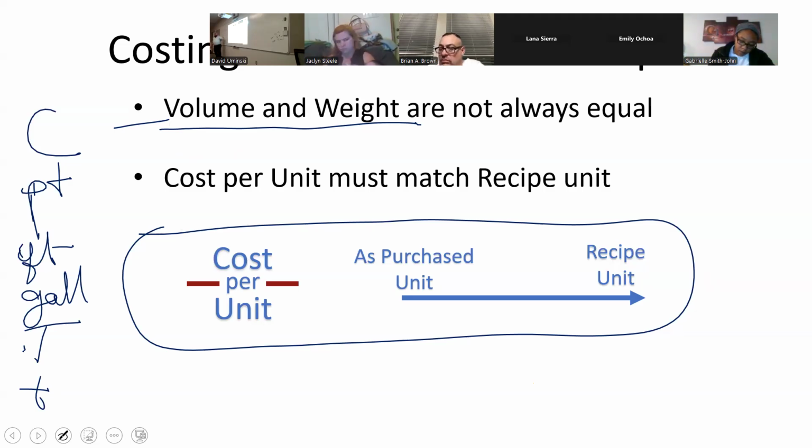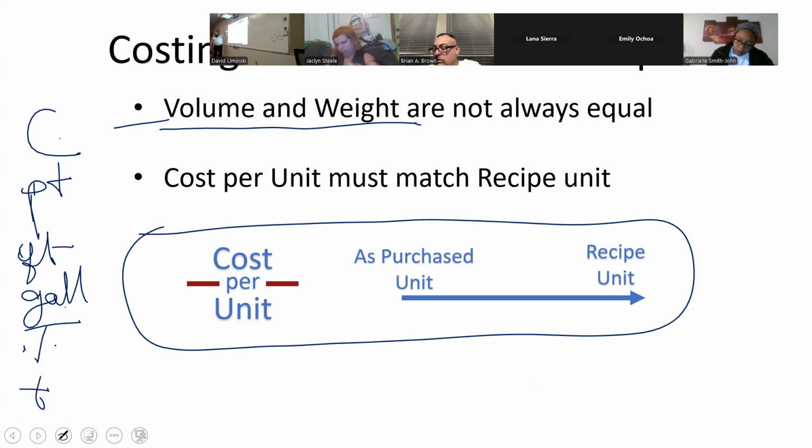As we go through the project, you're going to get lots of practice, don't worry. If you see a volume measurement like this, your first question should be, is this ingredient dry or liquid? If it's liquid, then I can just go ahead and say, okay, 1 cup is equal to 8 ounces. 1 gallon of vinegar is 128 ounces. But 1 tablespoon of brown sugar does not weigh half an ounce. It weighs something different.